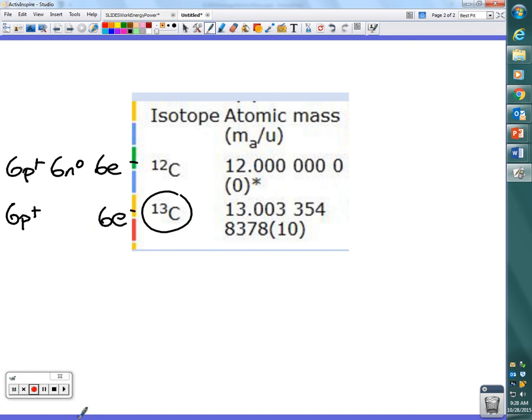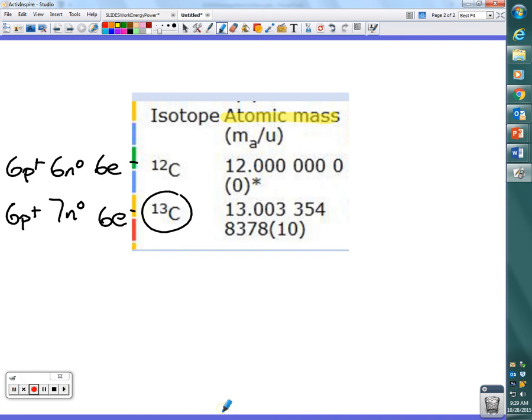All right? But what changes now? The number of neutrons. How many neutrons specifically here? 7. All right? We good with that? Yes, no? Hopefully. That part clear? Okay. All right. But more importantly, let's take a look here at this column, which is the atomic mass, right?